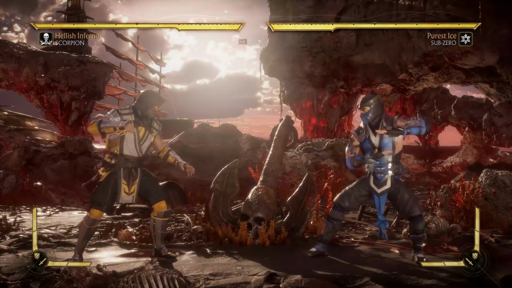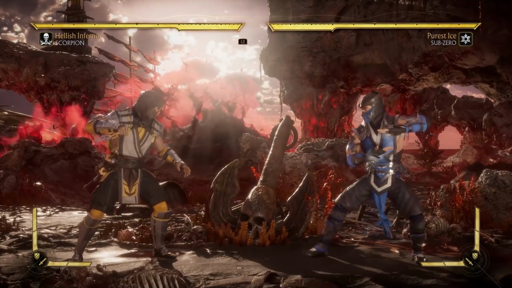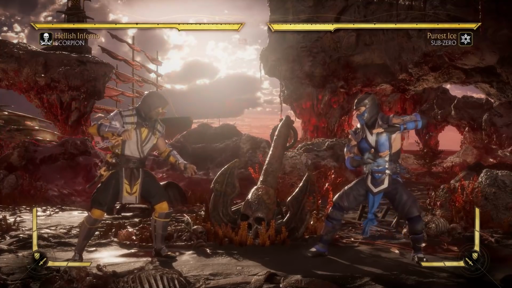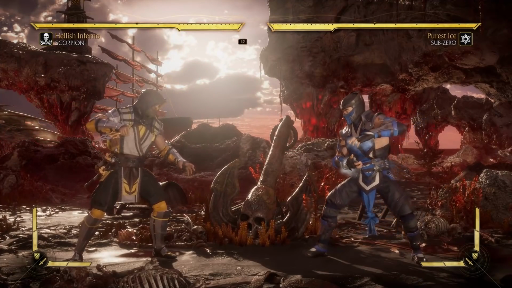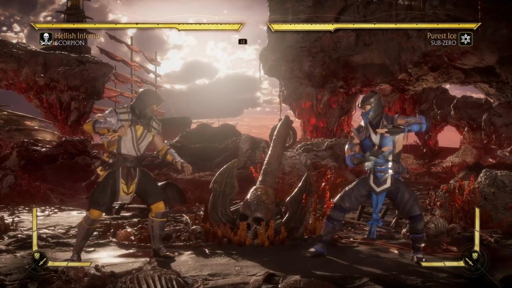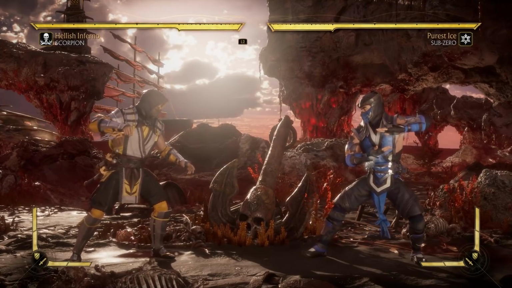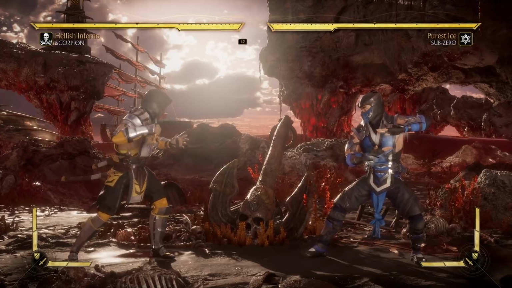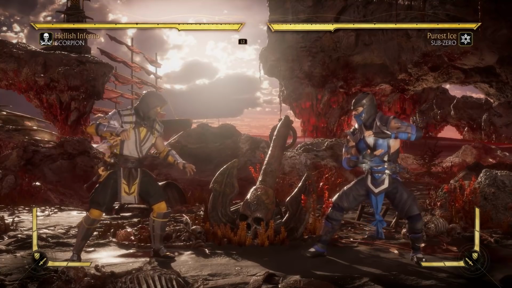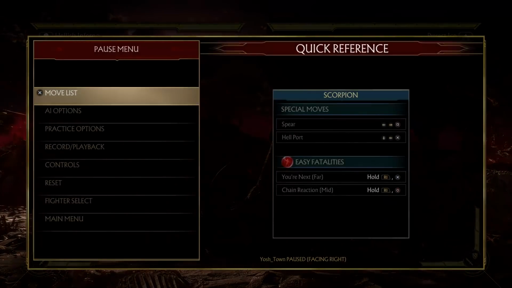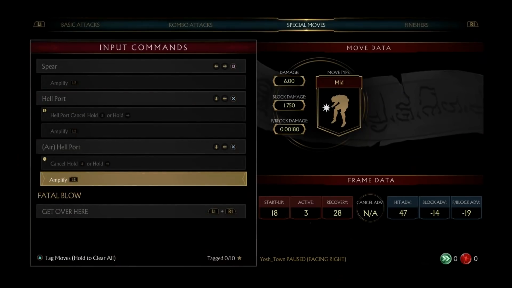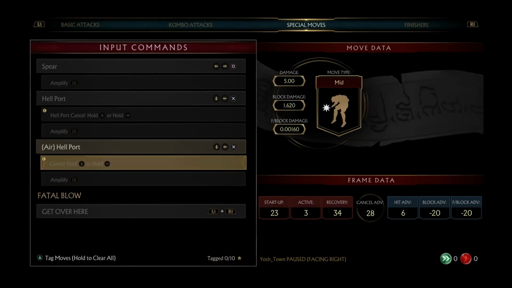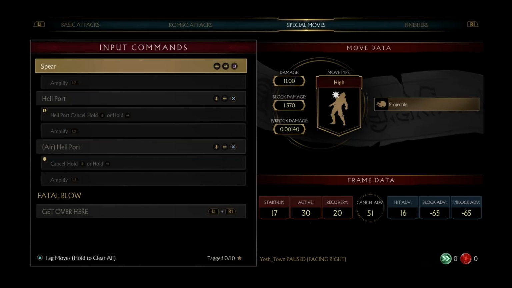The last thing I want to talk about is cancels. I want to make a separate video going more in depth on it, but the short answer is if you're doing a combo or basic attack, it means you can execute a special move right after it. If you're executing a special move, it means you can amplify after it, or you can do an extra input. For the special moves, like the spear, you see it has a number under the cancel advantage.